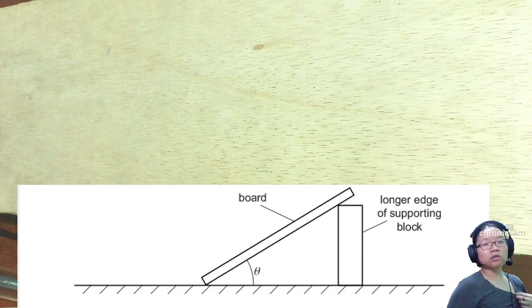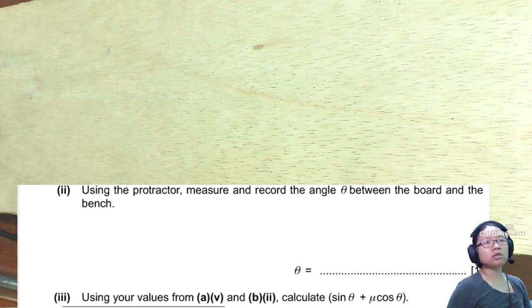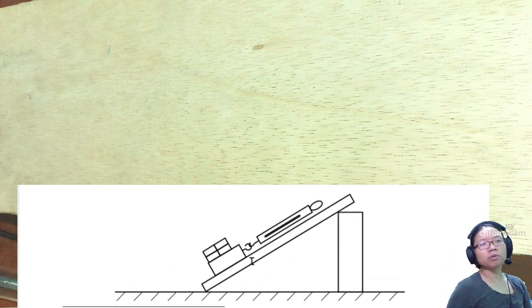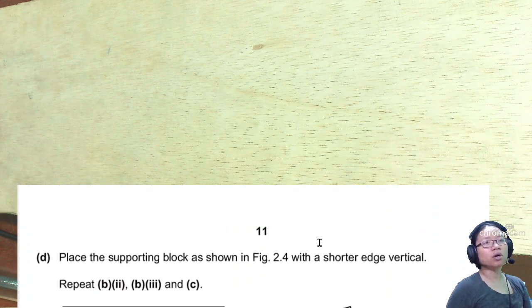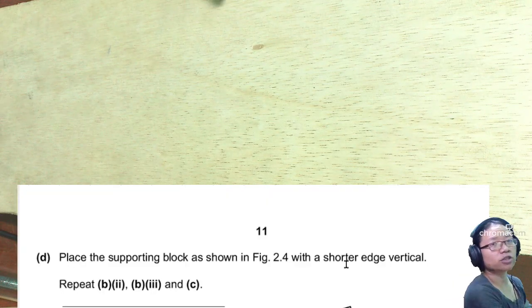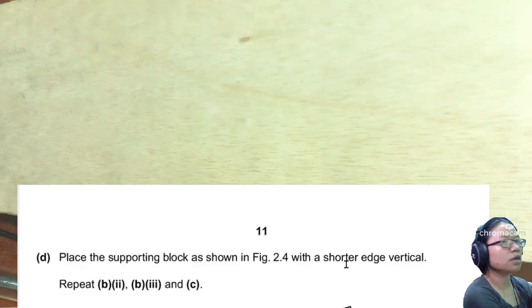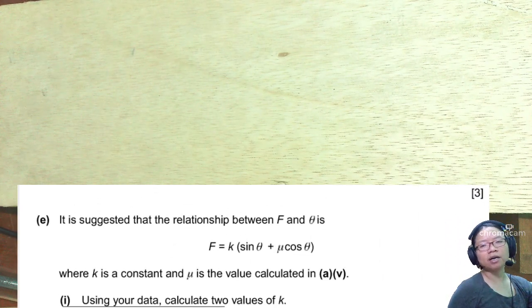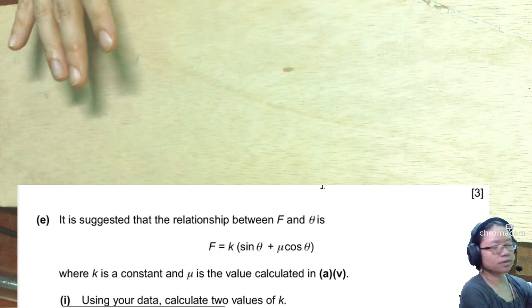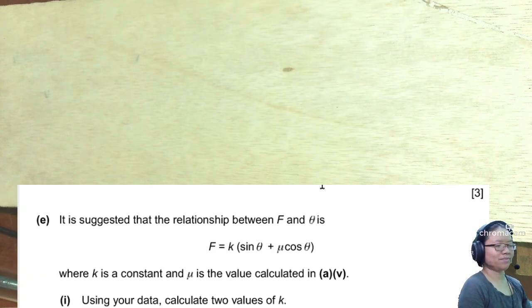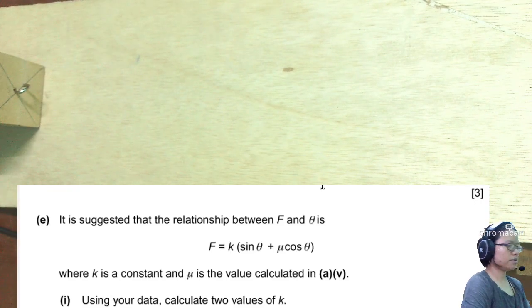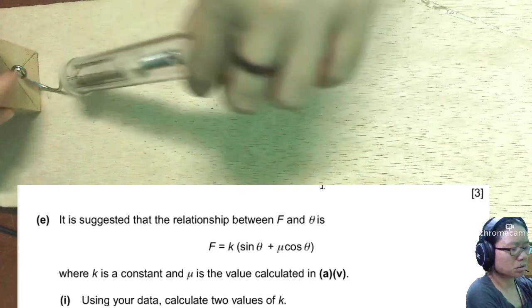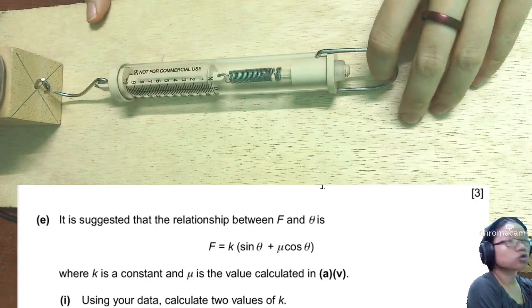So now we're going to carry on. I think we're going to repeat the process again for a different side of the block. So we will measure the angle theta as you did just now, and then you calculate some value. And then we pull this one and we take the reading when the block starts to move. So now we're going to repeat again, but with a shorter vertical edge. So now I'm going to flip this thing and pull it down. Shorter vertical edge. And now I need some theta and an F. So I tell you what, I'll measure F first, and then we'll do theta again. So I don't have to keep changing my camera.